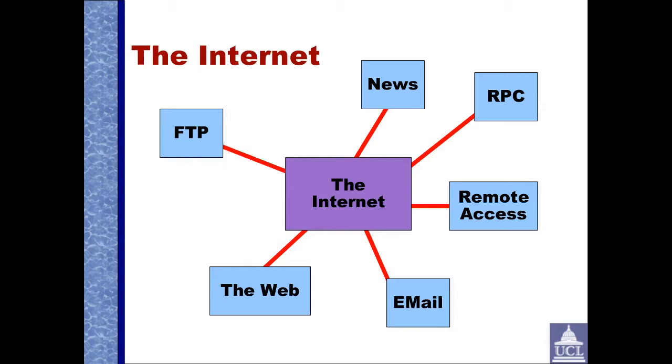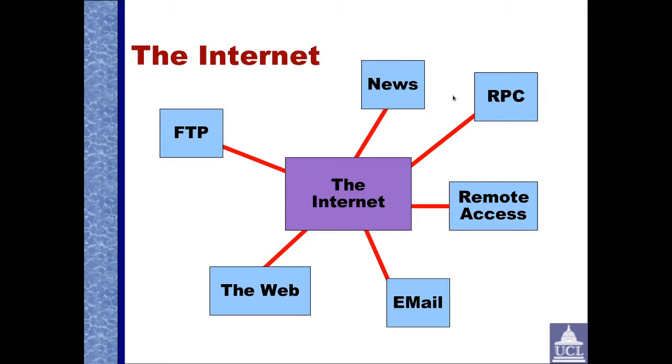So, as well as the web, in the bottom left here, we have FTP, which is File Transport Protocol. So you can often access this via a web browser, but it's a different protocol, a different way of transferring data, which is designed specifically for large files. We have news groups. These have largely died out now because the web allows the same sort of thing to happen in a more user-friendly environment.